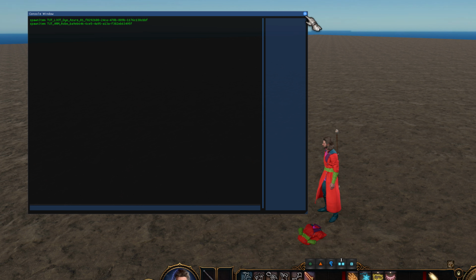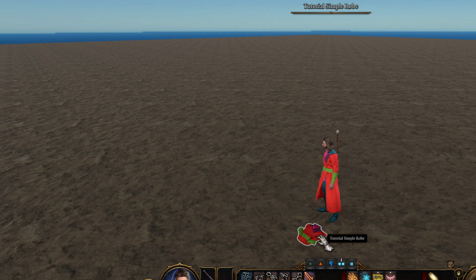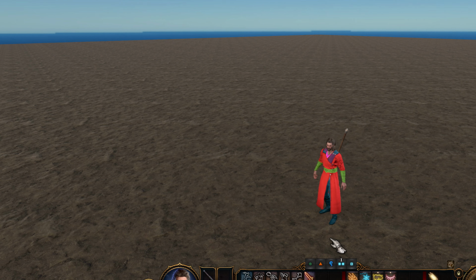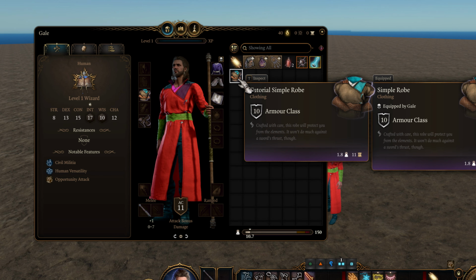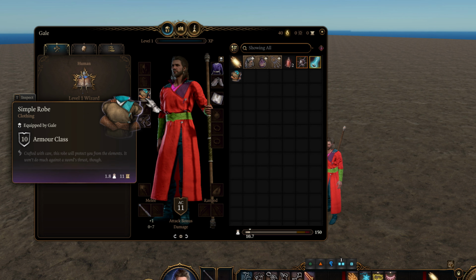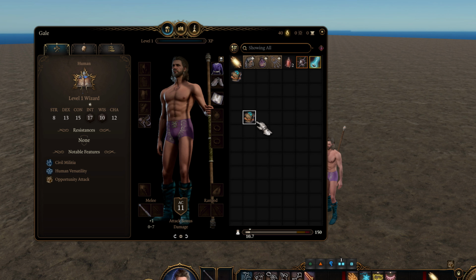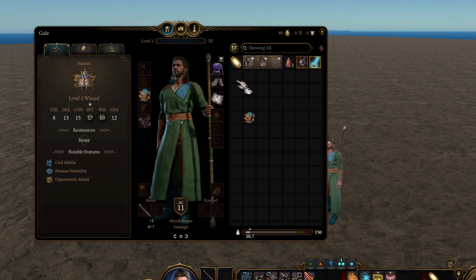And it's already looking very promising because a robe has spawned and it definitely looks very red. So pick that up. And so this is the one, this is the tutorial simple robe. So we're going to take this one off, and then we're going to put the tutorial simple robe on. And that is surprising.